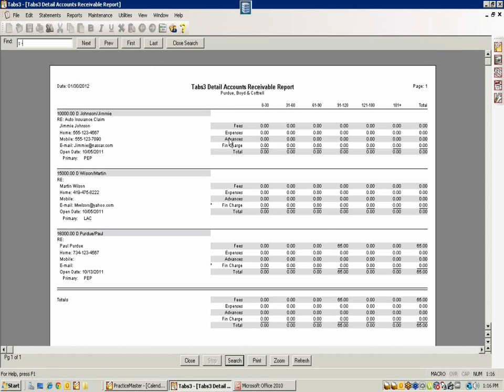If you go to next, you'd find the next, next, next, next. However you need to do that, you make a list of those ones that need to be corrected and what the amounts are, negative whatever in fees, positive whatever in expenses. Sometimes it'll be the opposite. You'll have a negative amount in expenses and a positive amount over here in fees. Whatever it is, you have to note it, and then you go through that fake final bill sequence, get it adjusted, get it updated, and you'll be done.